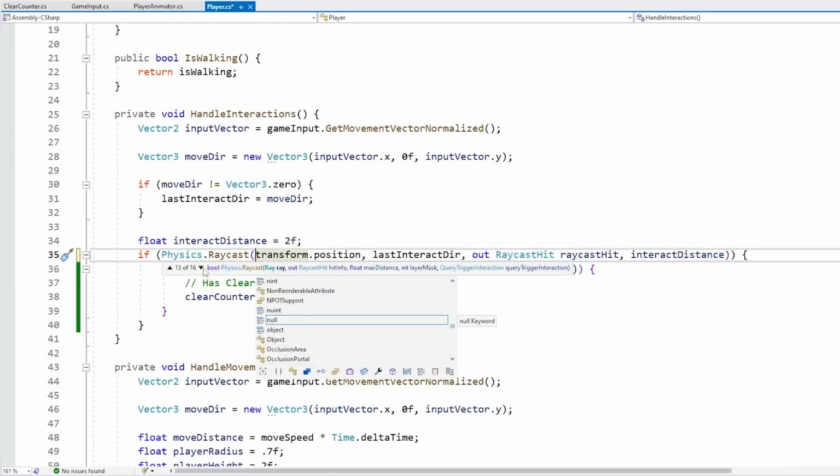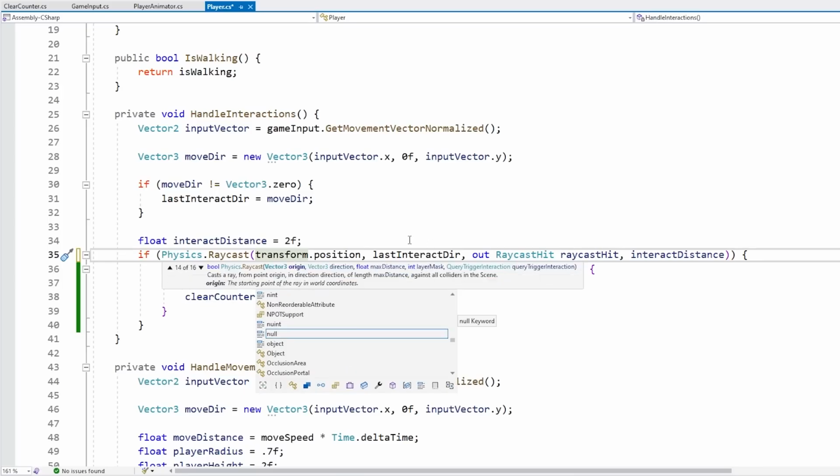If we look at these function versions, we can see that some of them have what is called a layer mask. Basically, you can set a certain game object to a specific layer, and then if you use a layer mask, you can make sure this raycast will only hit objects within that layer. Anything not on that layer will be ignored for that raycast. This is super useful, so let's learn how it works.